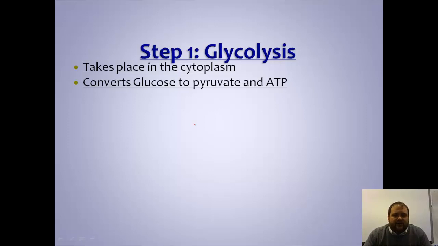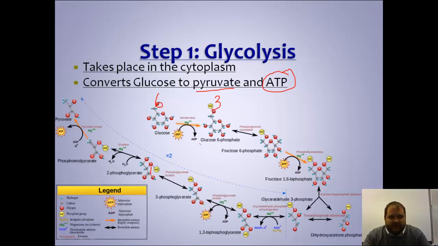And the main thing we're going to do is take glucose and turn it into this molecule called pyruvate. And when we do that, we're going to generate just a little bit of energy. We don't actually generate a lot of energy, way less than the electron transport chain, but we're going to generate some energy. So glucose here has 6 carbons, and pyruvate has 3 carbons, so it's a 3-carbon molecule. So essentially what we're doing is we're breaking glucose in half. And while doing that, we generate some ATP.